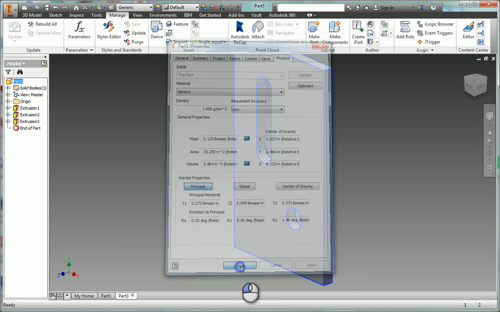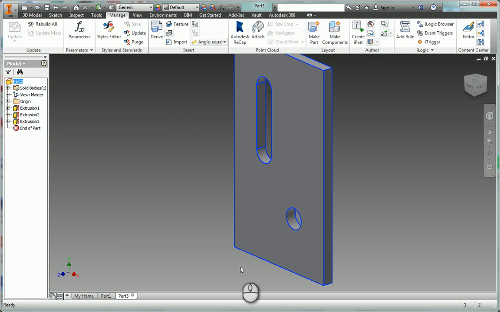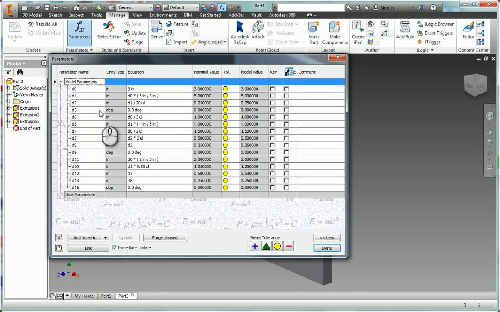Okay. Now, let's say I want to resize this. Instead of my overall plate depth at the very beginning, click on your parameter table. And instead of D0 being 3, I want to cut it in half. Instead of it being 3, I want it to be 1.5. So this is where parametric modeling is crazy awesome. This is so very helpful. I can now just come in here to D0 and say I want this, instead of being 3, to be 1.5 inches.